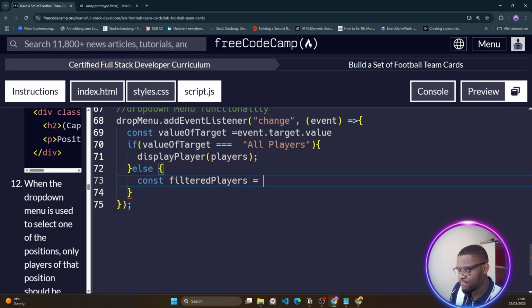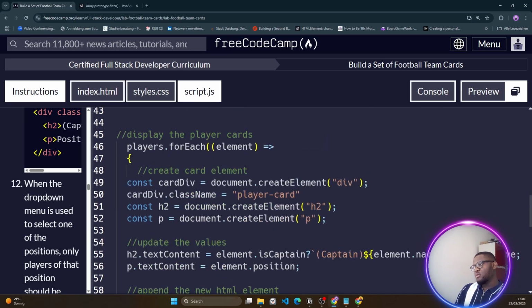Okay, so the thing is football team. That's a team from the player to have access to the players.